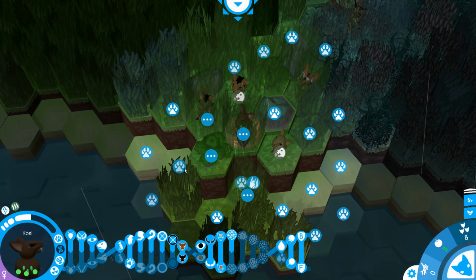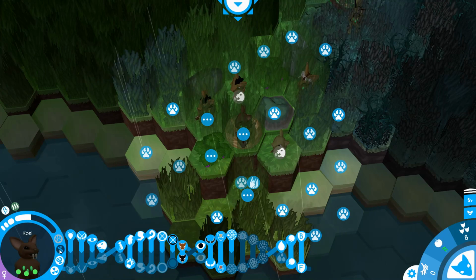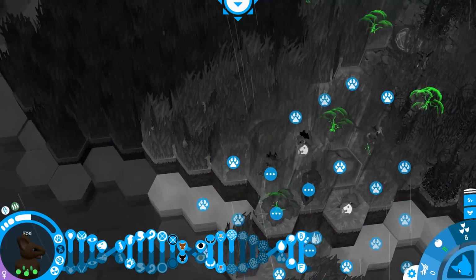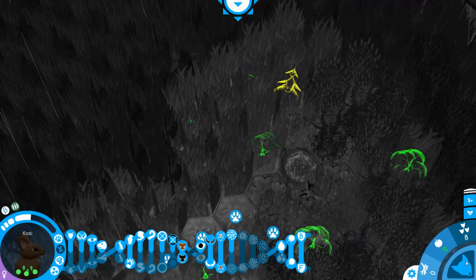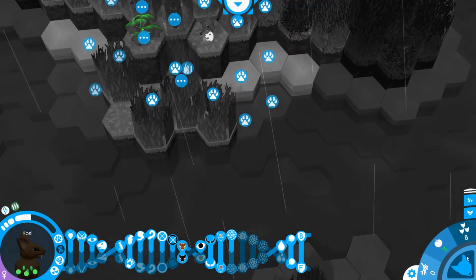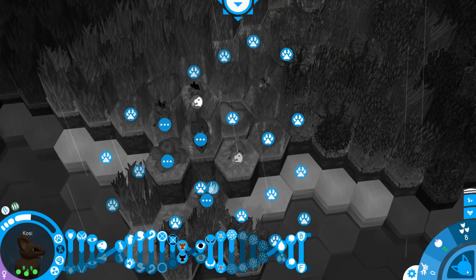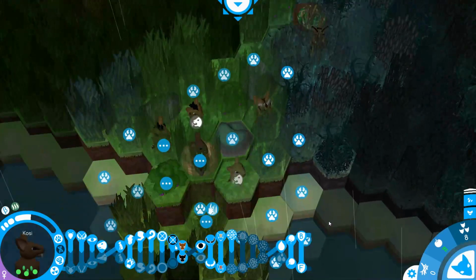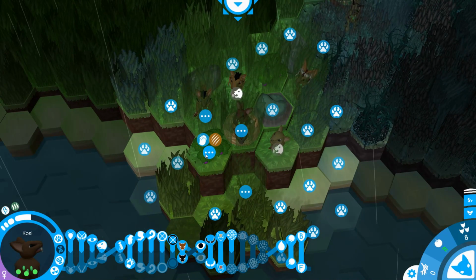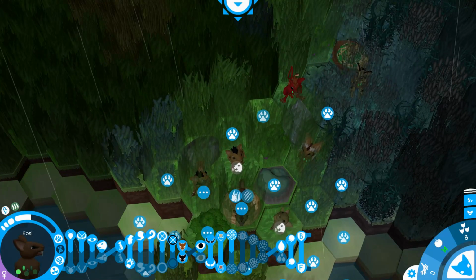All right, what's your harvesting ability, Kosi? 2? Alright, you're going to want to camp. Actually, let's check our noses here, because we want to make sure that every single available berry bush is being camped and harvested, because that's going to be really important. She can stay where she is right now. There's that rogue male.